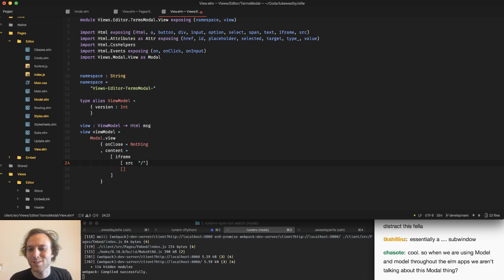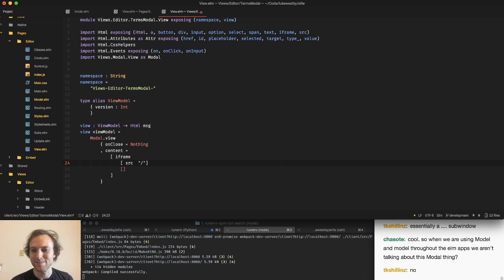That is super confusing. I don't know how to make it better. I don't know what else to call a modal than a modal. It's not really a dialogue in all cases, so I don't want to call it a dialogue.